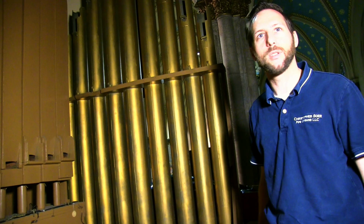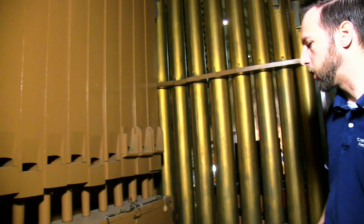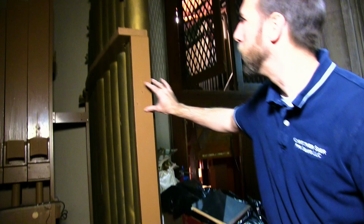You know, this might be the chest that was in front of that other set in there, the one that's turned around backwards. I mean, it looks about the right length and it might fit. Then the question would be, the big guys down here, would they have been tucked away in that bell tower that now has Kilgen pipework? You know, there's indication that this was braced with a cross piece. Here's the 3 and the 0. And then down here is the 00 and 00. So this all came from somewhere and it was attached some other way.